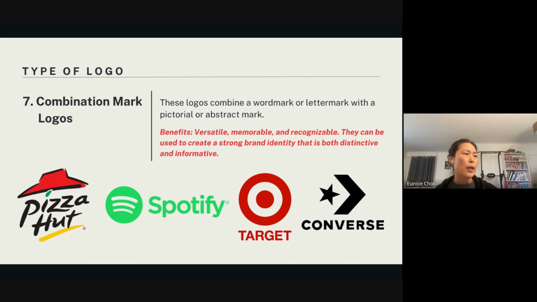After studying all different kinds of logo, we discussed what type of logo will work for Yumi, right? So we got to combination mark logo will work. Dhruv, if you have any other idea or if you want to add something, jump in anytime. You don't have to wait until the end of the presentation because we did it together, right?